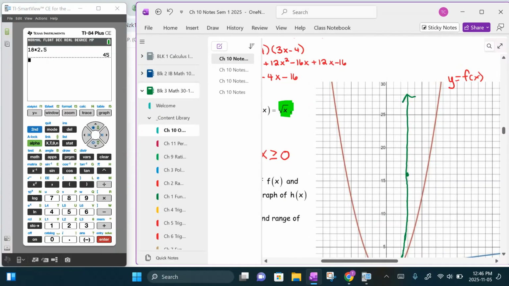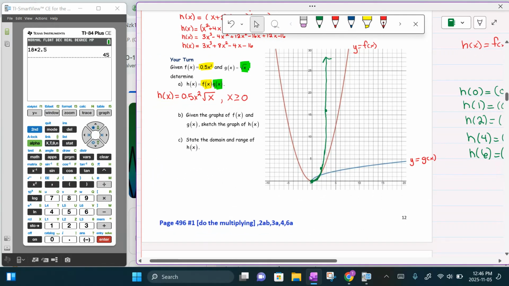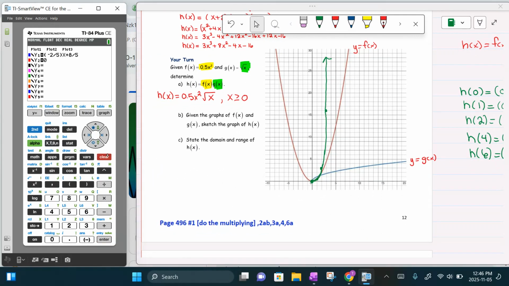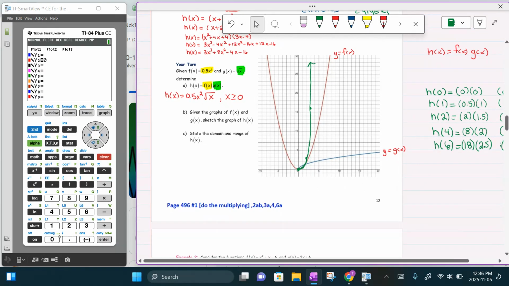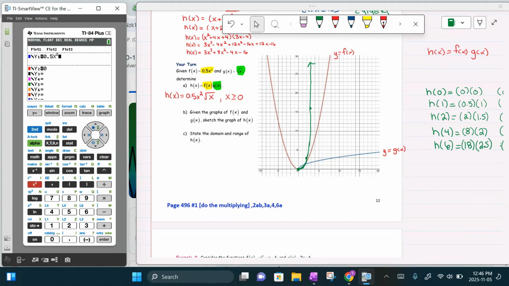So then with that, we can check. So clear 0.5 x squared, square root x, oops, and then get rid of that graph. And again, if we change the window to exactly that, it would stretch out a tiny bit. But you can see we got the perfect shape, right? Boom, bang, did it perfectly.